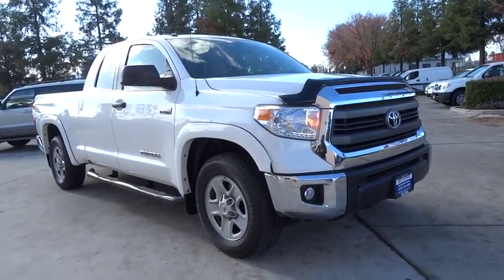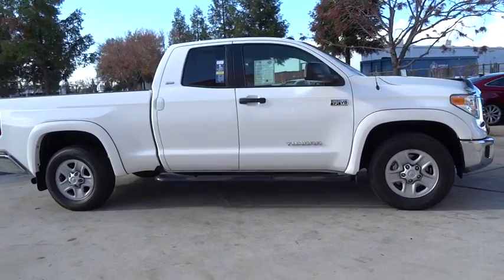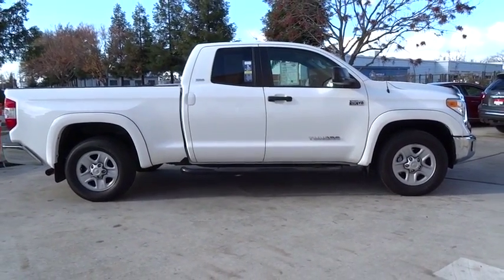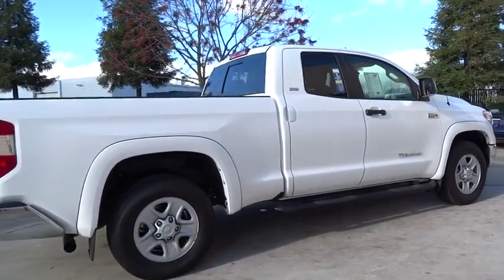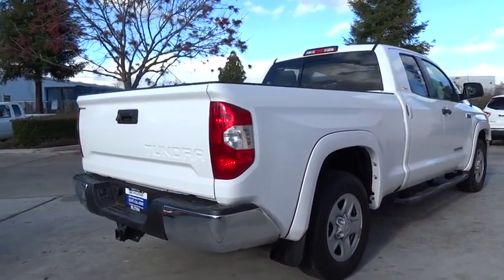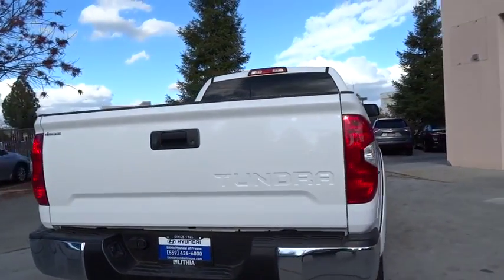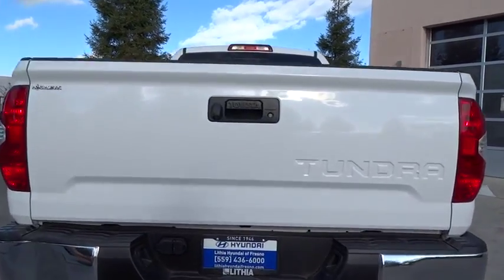The 2015 Toyota Tundra. Tundra has a number of unique features useful for those using it as a work truck, including extra-large door handles, a deck rail system, and an integrated tow hitch. Included as standard are vehicle stability control, traction control, electronic brake force distribution, anti-lock brakes, and tailgate assist.